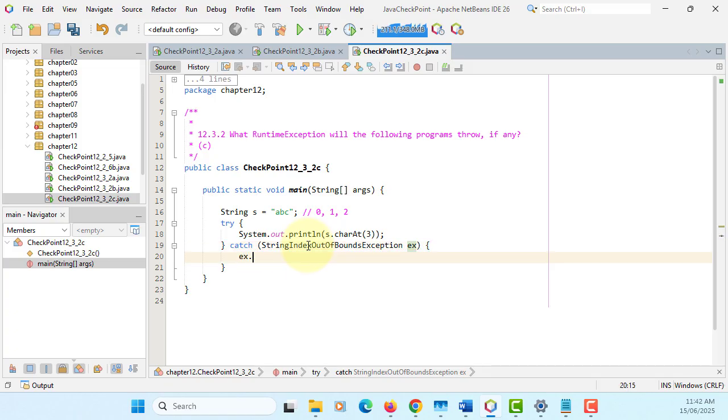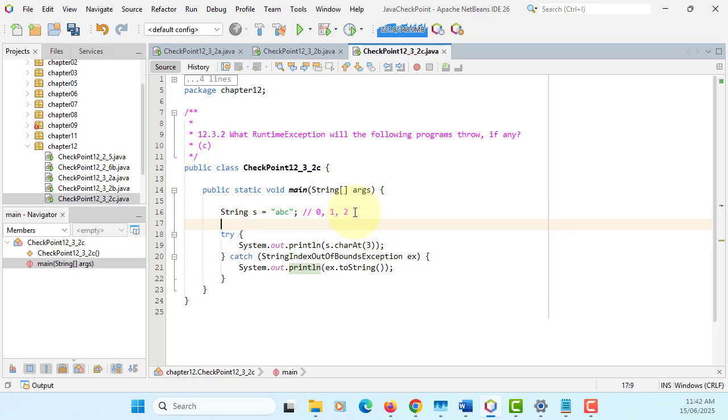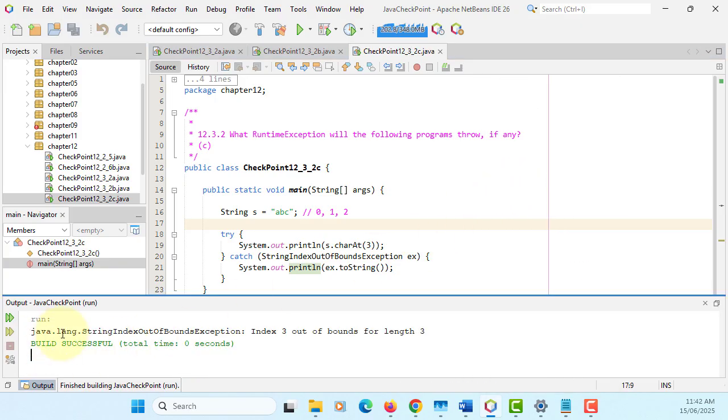So we can say ex.toString. Of course, you can print it, it's up to you. So this way we can actually run the program even though an exception happens. Okay, here.